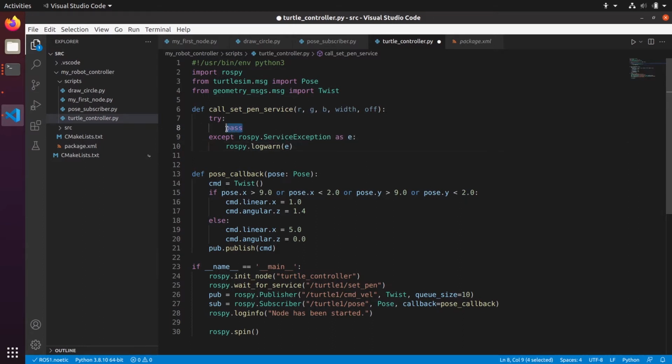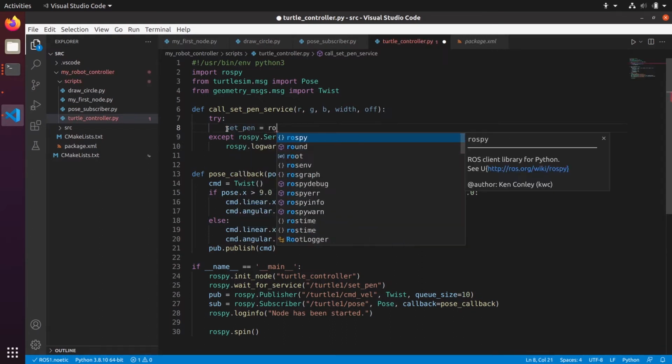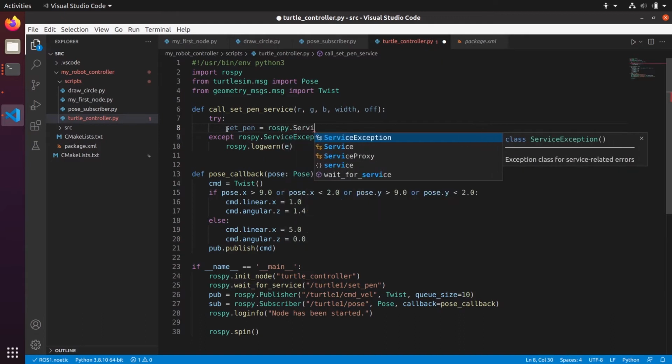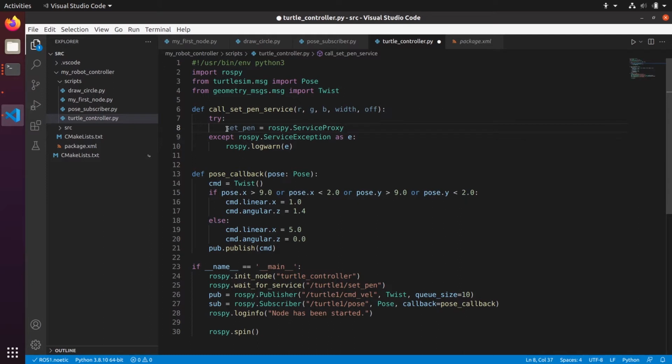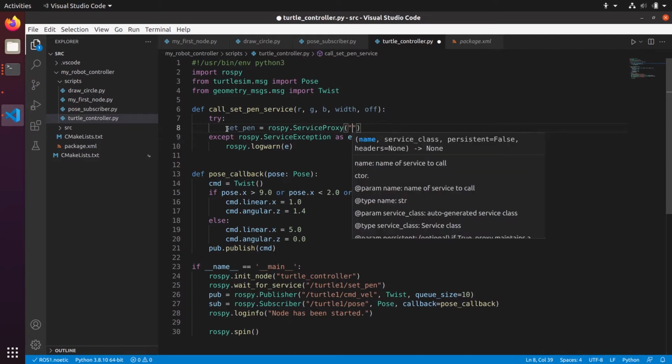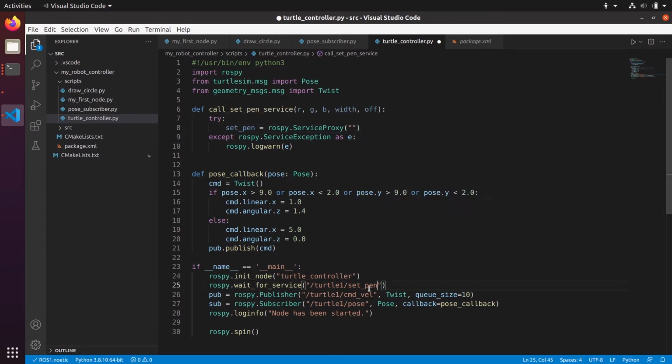Okay, and to create the service, I'm gonna say set pen is equal to rospy.service proxy. Okay, that's how you create a service client, with rospy.service proxy, and you need to give the name of the service. So we already have the name here, and also the type.